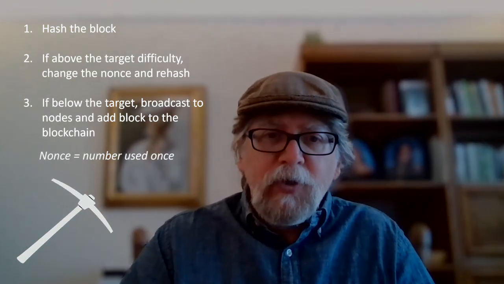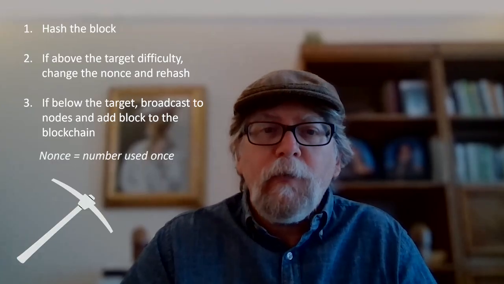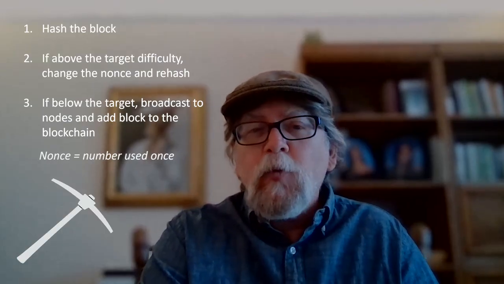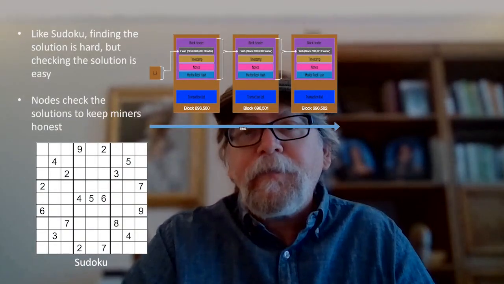Several important ways. First, mining. When miners are trying to find a block, they're basically taking a bunch of transactions and running them through SHA-256 over and over again. Why? They're trying to find a hash below a certain numerical value, called the difficulty. If the hash is higher than the difficulty, a random number is added called the nonce, for number used once, and the transactions are rehashed. This is done repeatedly, often billions of trillions of times, before a block is found with a hash below the threshold value. But when it happens, that block is added to the tip of the blockchain.